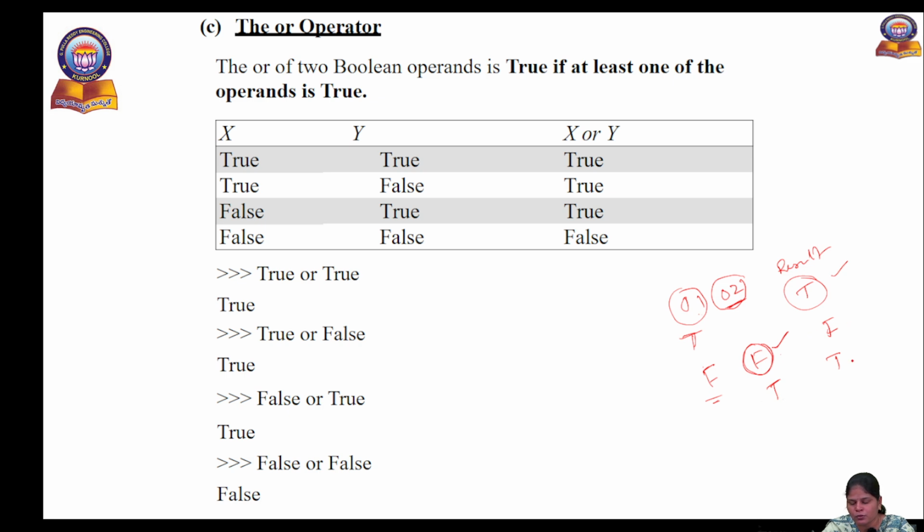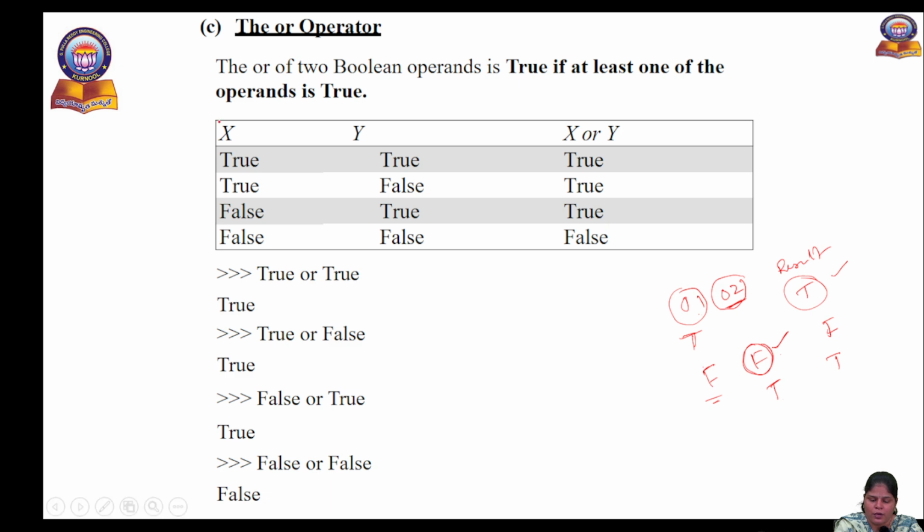If it is true, then the output will be true, right? So the main condition we have to follow is that the OR operator results true if at least one of the operands is true, otherwise it returns false.